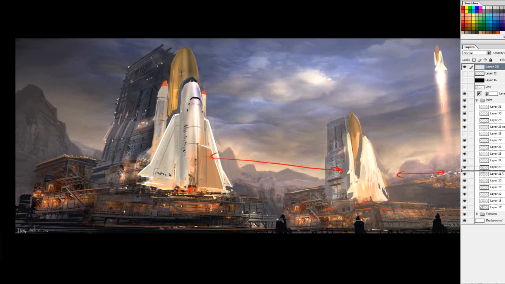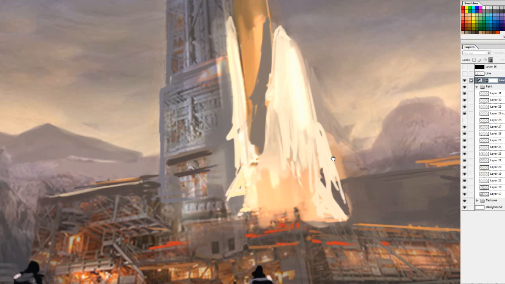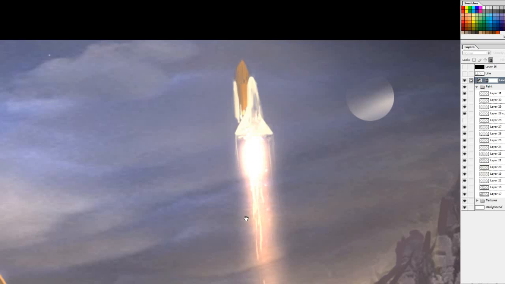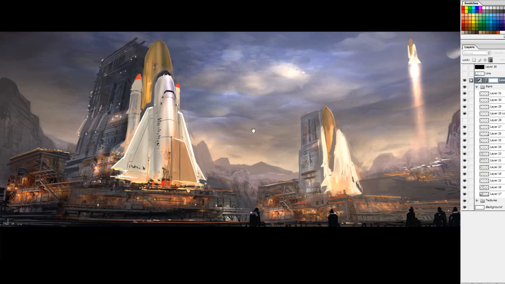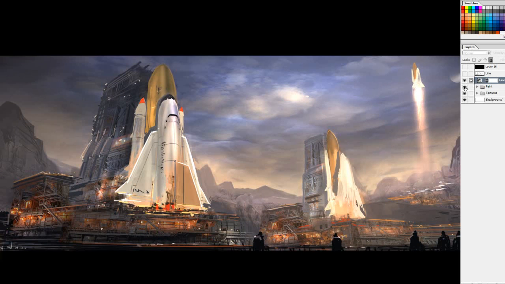Okay, let me get rid of these red things here. Let's just review quickly what we did overall. Again, this is quite loose. You can see here it's not even done. But I try to limit these to a certain amount of time so students can get on with their homework. Otherwise I'd be in class all day doing non-stop paintings. Okay, so let's turn these on and off.